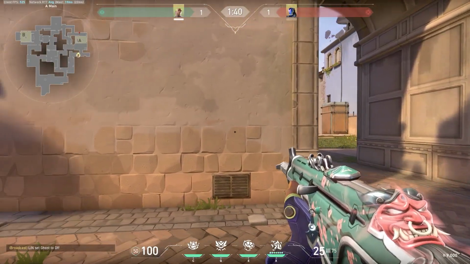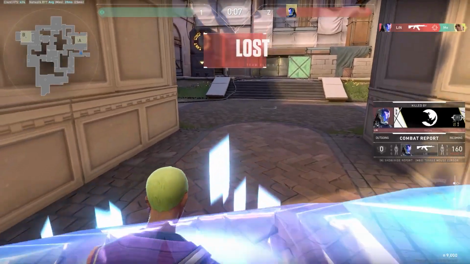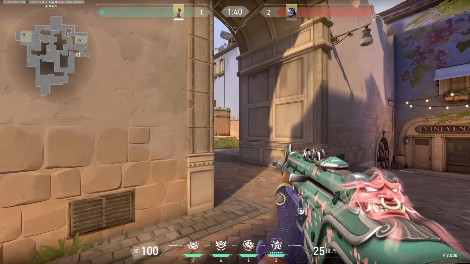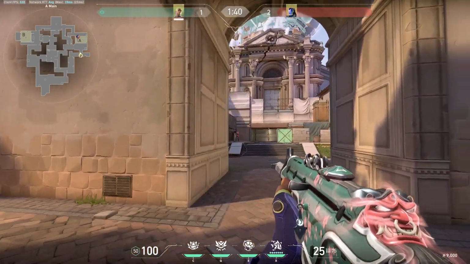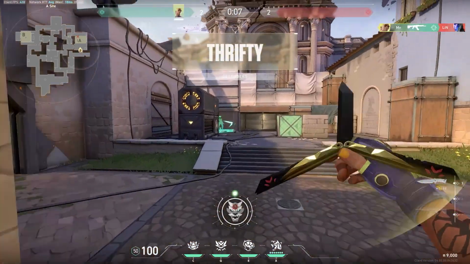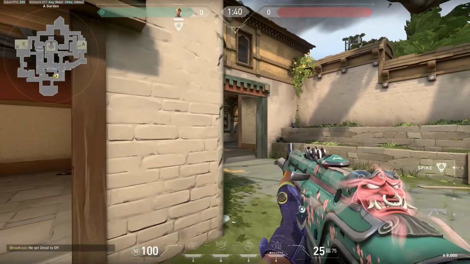Now this is where slicing the pie comes in. Instead of just wide swinging and being exposed to every angle on the site, you should take each angle one at a time and position yourself to not be exposed to a new angle until you've cleared the one before. If I was doing this on Haven's A main, it would look something like this.